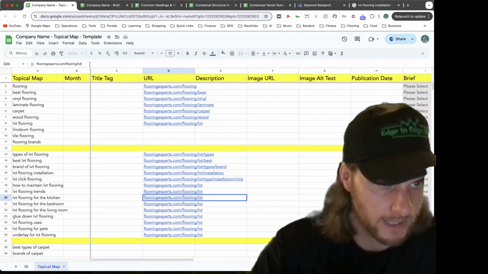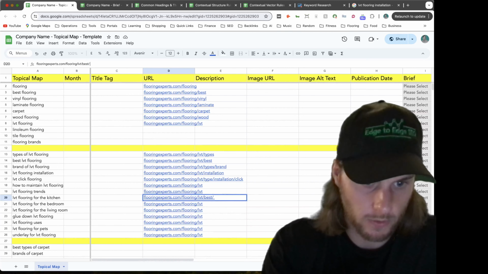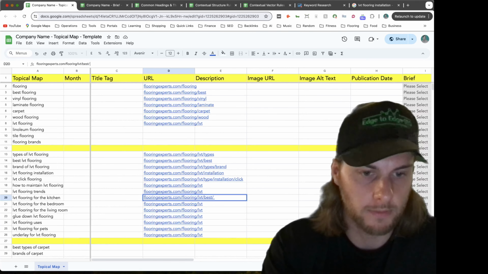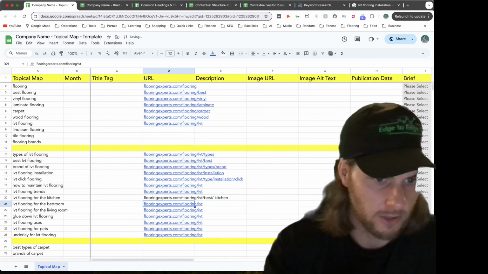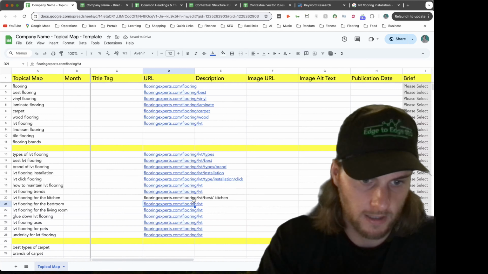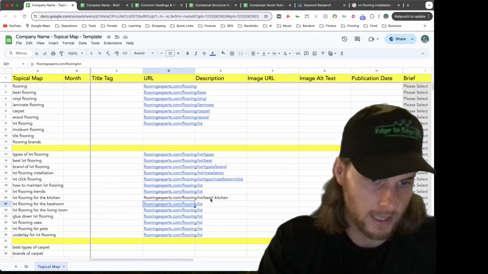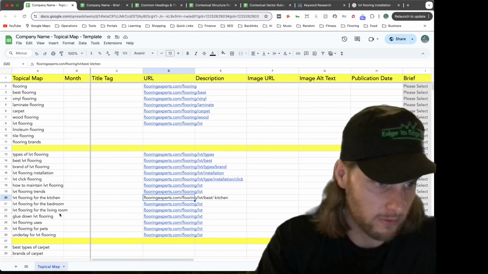So I would put LVT flooring, then I'd put best, because you're talking about what's the best room to put LVT flooring in. So then you would put kitchen. So the URL would look something like this: flooringexperts.com/flooring/LVT/best/kitchen. And it would be the same for bedroom, living room, dining room, whatever else.